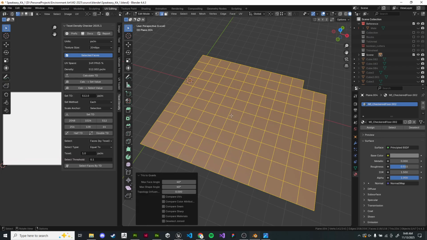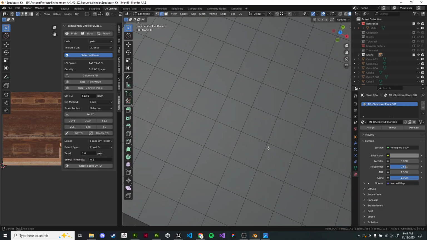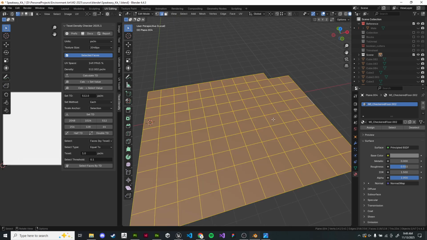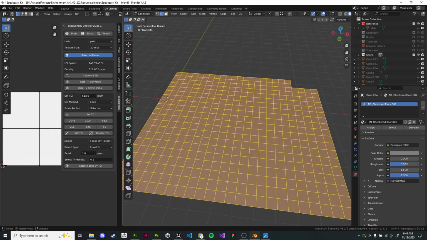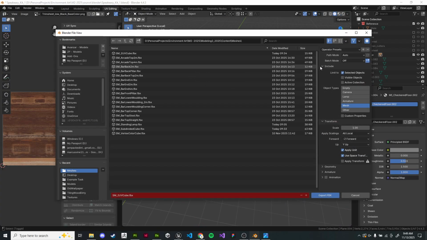Tris to quads, it'll get rid of those. And then just looking at it, I don't know if this resolution is enough, so I might take everything, just subdivide it once. And there we go. So we can export this as our floor. Floor subdivided.